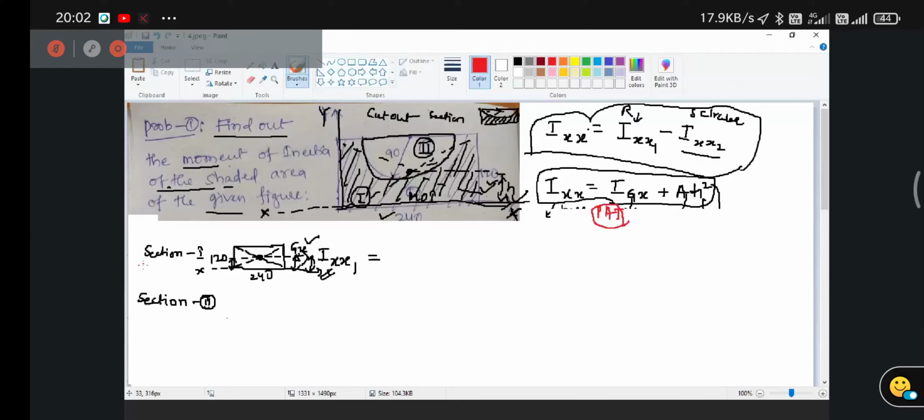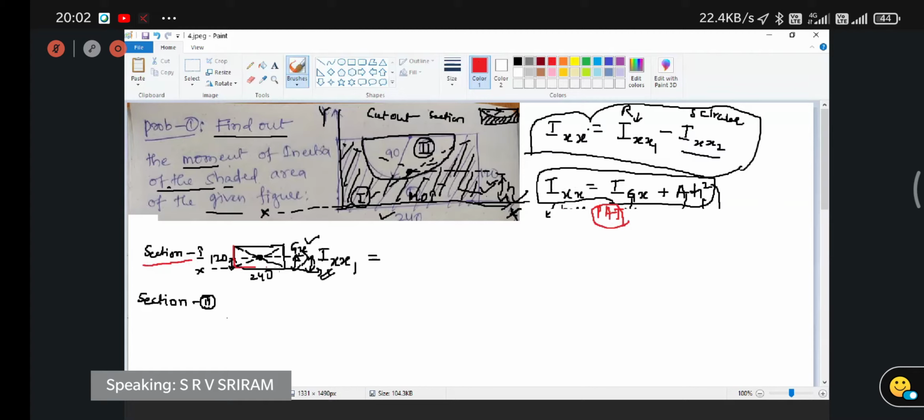First section, in order to find out the first section moment of inertia. So for the rectangle, this is a small geometry figure, a very well known figure. So we are directly having it about the base axis, that is the x-axis itself. It is the base axis, x-axis for the first section only.